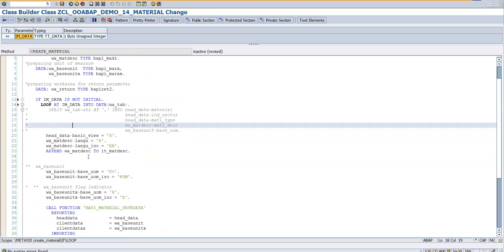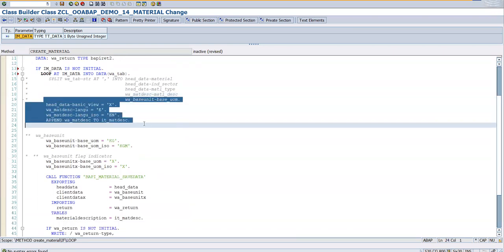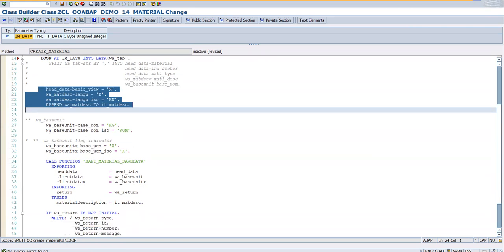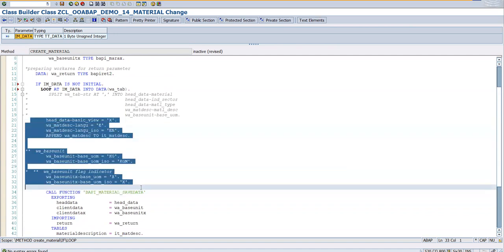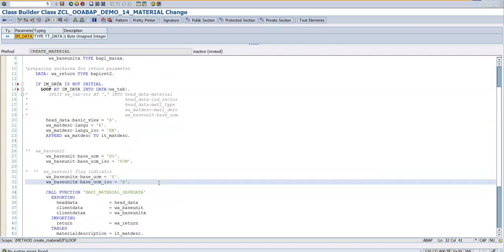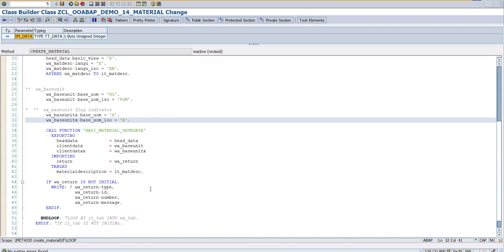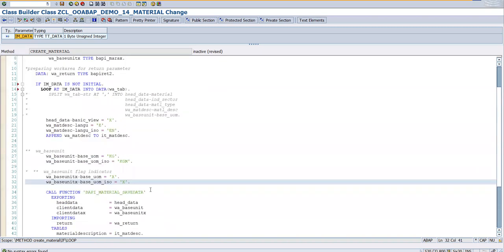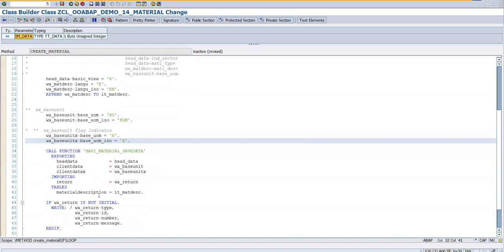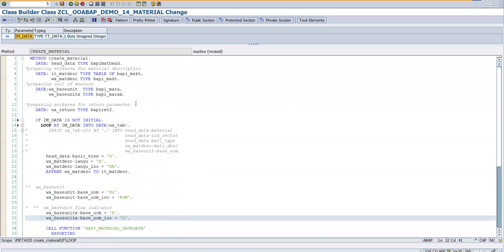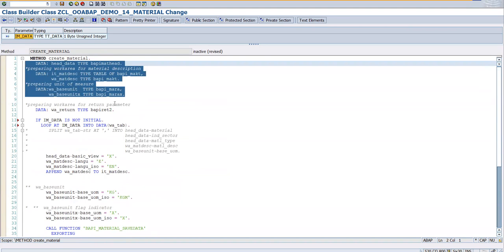But here, one problem. What is the problem? You can see the data declaration, we are doing it over here, right? All this data preparation, it's not modularized. Because we are experienced developers, our code should be more readable. It looks a little clumsy, right? So for that purpose, better you define all these things at the global level. That will be fine, as per my suggestion.